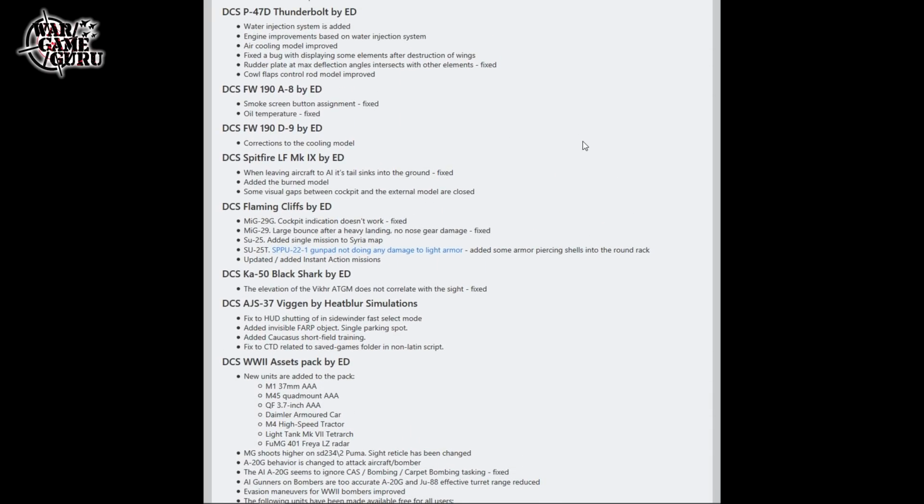DCS P47D Thunderbolt water injection system has been added. Engine improvements based on the water injection system. Air cooling model has been improved. Fixed a bug with displaying some elements after destruction of wings. Oh, like where the wings were actually kind of still there but invisible. Rudder plate at max deflection angles intersects with other elements fixed. And cowl flaps control rod model has been improved.